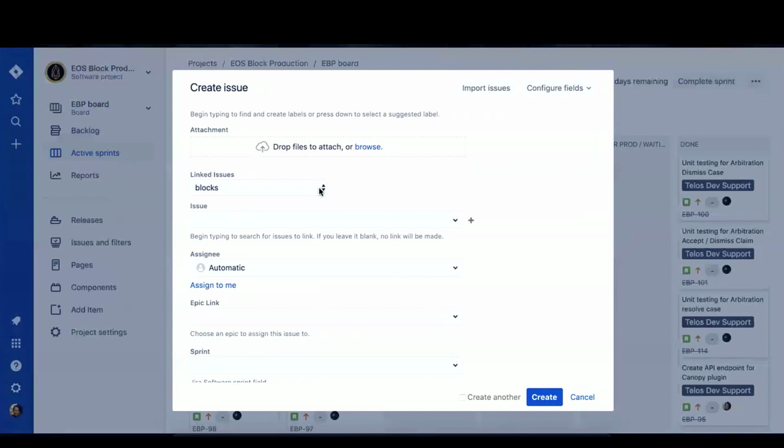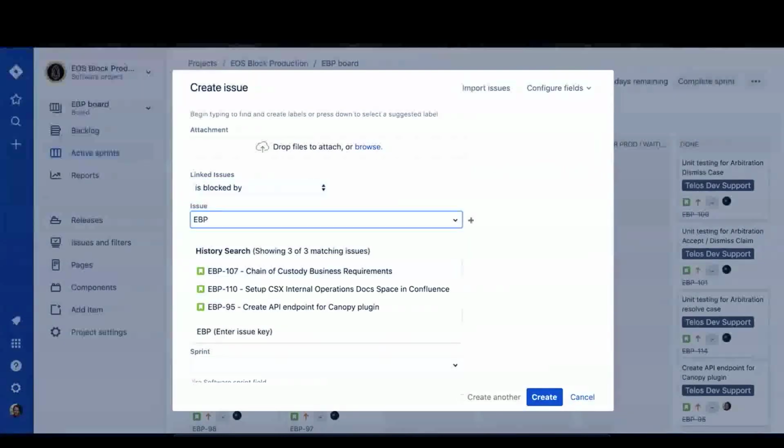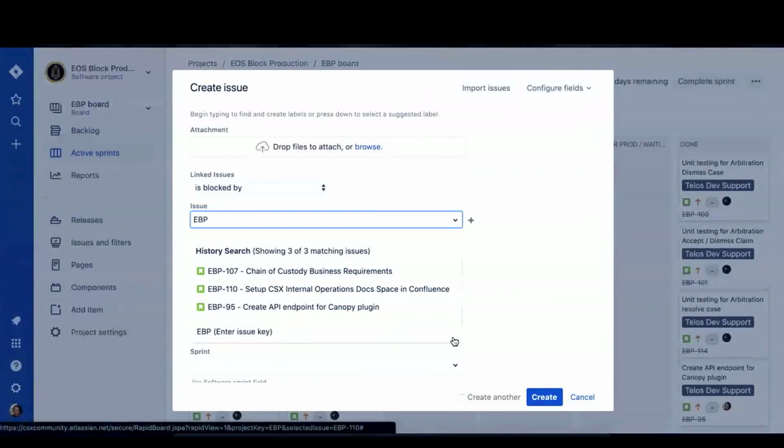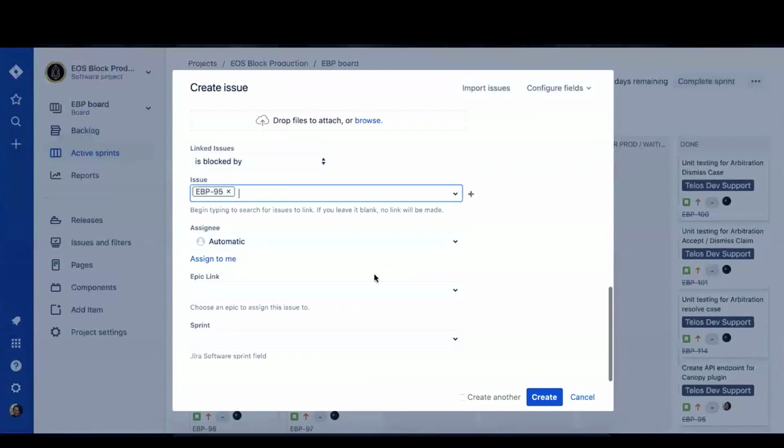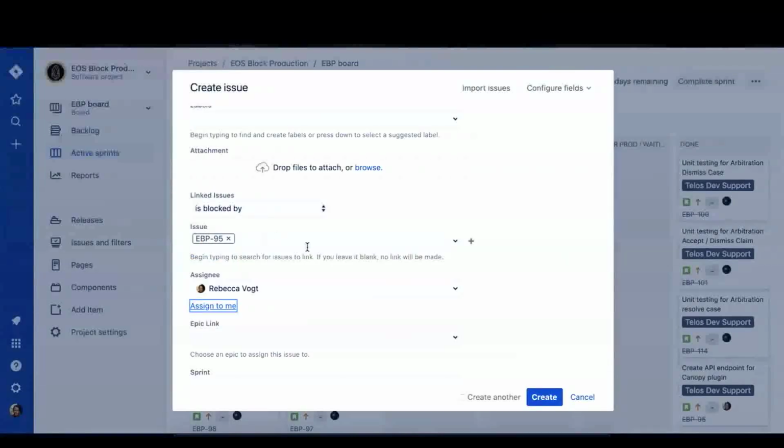I'm going to say is blocked by, and these are the most recent ones. EBP is just the project code. I'm going to choose another one that belongs to me so that only I get affected by this. Then I'm going to assign it to myself and create. So once I've chosen this, I can choose any other story that's in there.